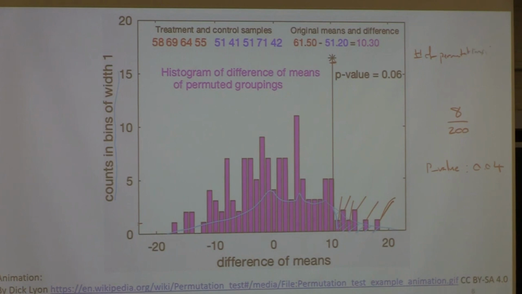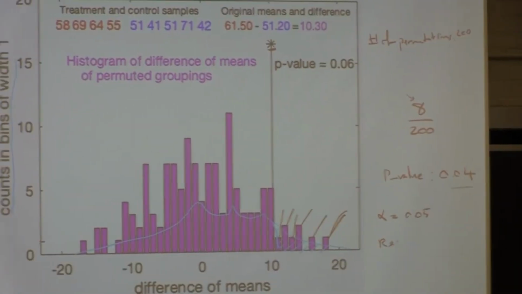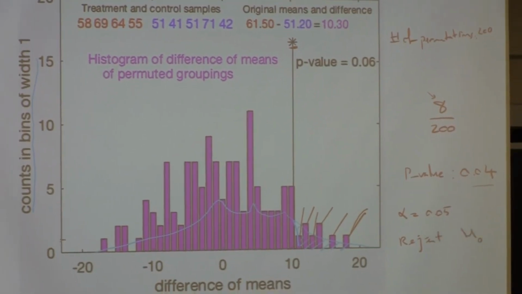Let's say the number of permutations was 200, and we observed 8 cases where we got something more extreme. That's why the p-value is just the number of times we get something more extreme over the total number of permutations, so it's 4%. Then if our tolerance for type 1 error is 5%, it means that we reject the null hypothesis. We reject the hypothesis that there is no difference. And this implies that changing the design from, let's say, A to B leads to a statistically significant increase in the outcome of interest.